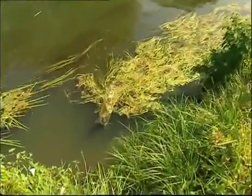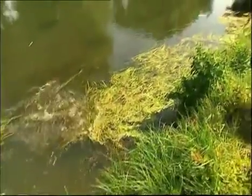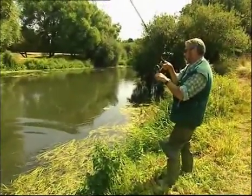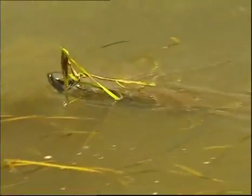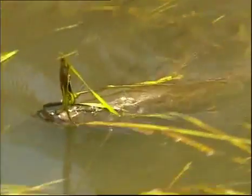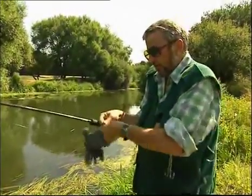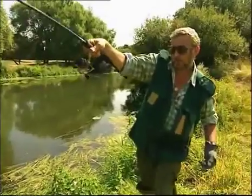Now then, let's see if we can bring him in here. Let's see if we can bring him in the edge. It's a bit deep there. Ready then. Can't glove it out when it's still going. Now then, is this nearly ready for me to glove out? Let's just get this glove out of my left pocket. I love these chainmail gloves for handling pike. Whoops! No, it's still going. You're not going to hurt yourself on the teeth.